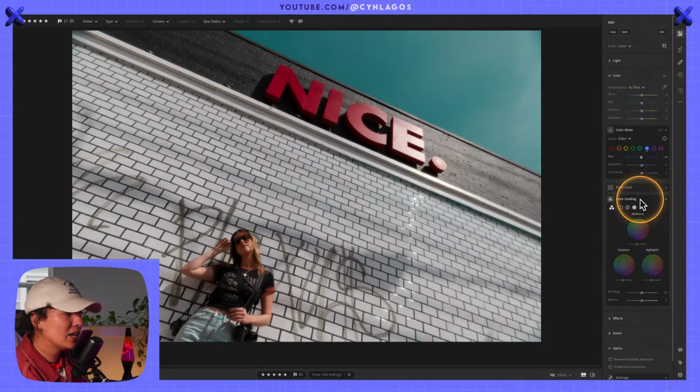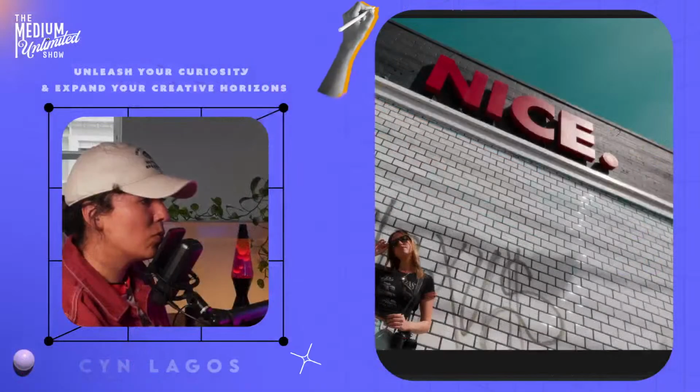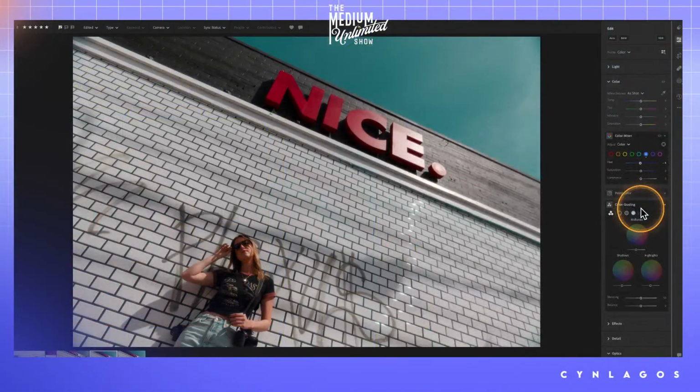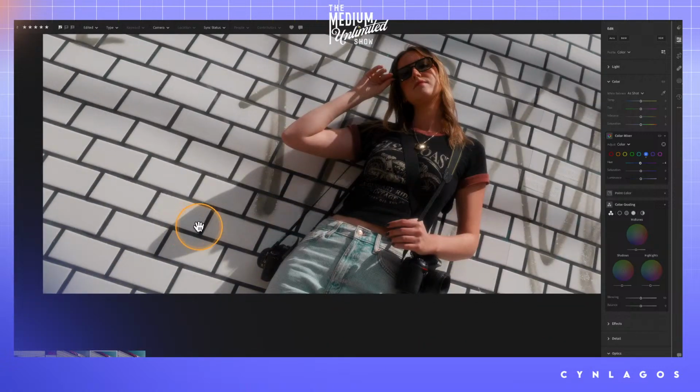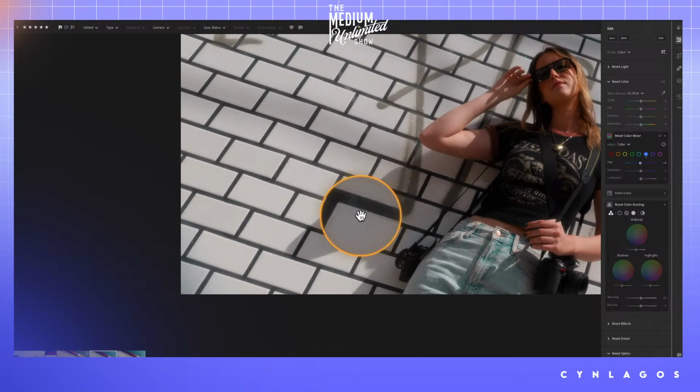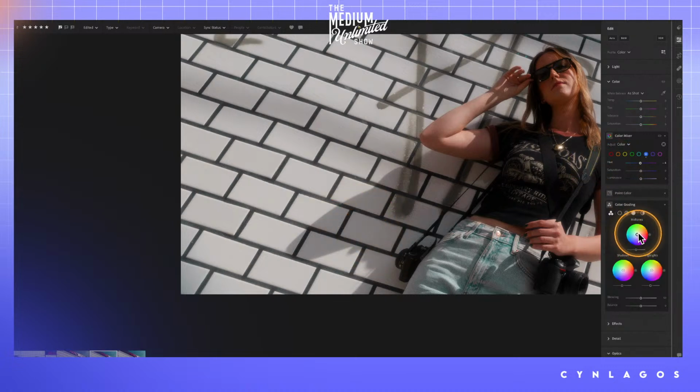Okay, so in our color grading process, what I want to do here is I'm going to go back to this. I want to think about the shadows and the midtones and how are they colored, whether they're colored at all. Sometimes they're not colored. So you can see here, if we go investigating the shadows, we've got shadows right here that seem neutral to me, right? They have no color in them. But if I go into our color grading section right here, we have 3 different colors to play with.